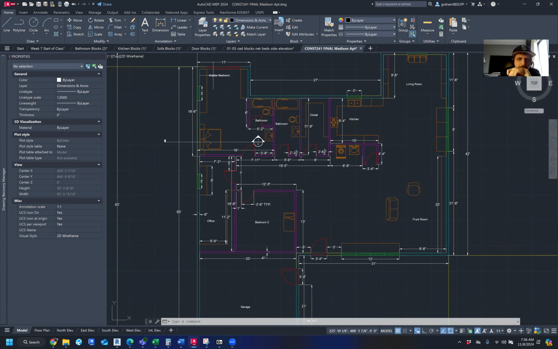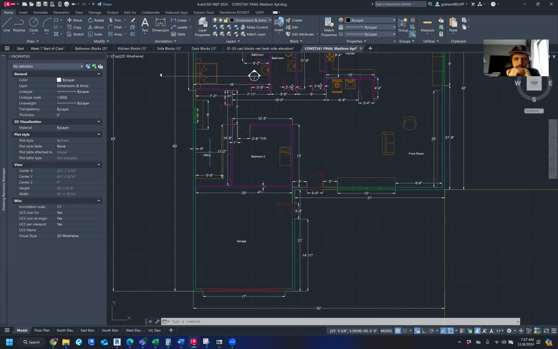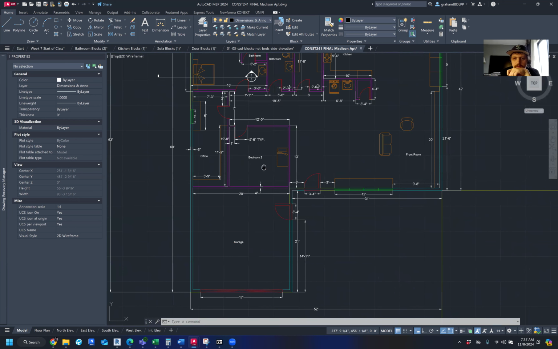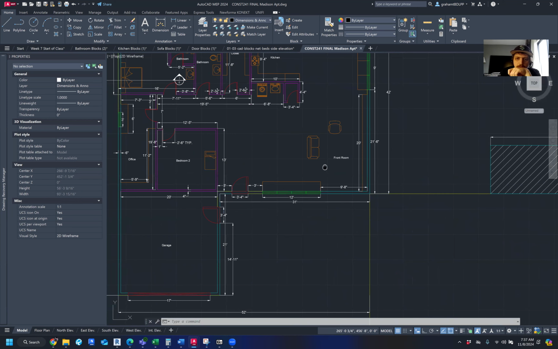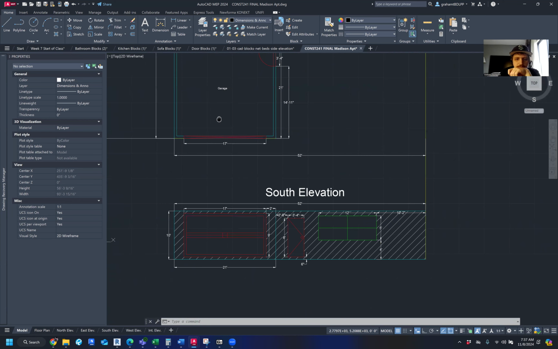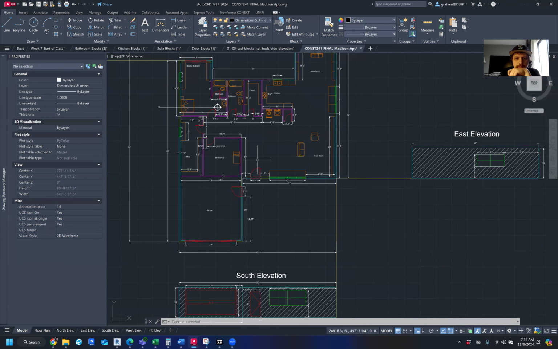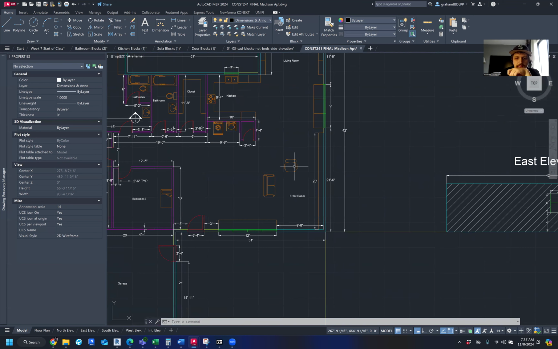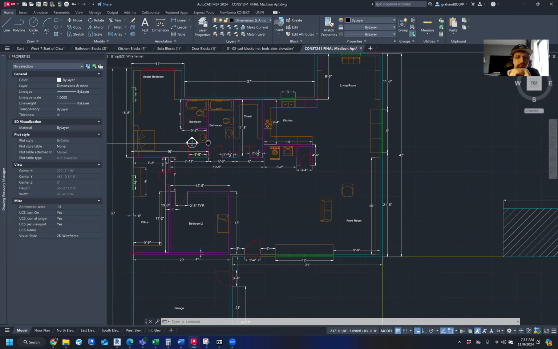We've got a bed in the master bedroom, a little desk in the office, another bed in bedroom 2, a little front room with some couches and chairs, and a garage with a garage door. Okay, so this is pretty detailed. Definitely more furniture could be added, right? There's not necessarily a TV in here or a coffee table, but this is plenty to get you going.